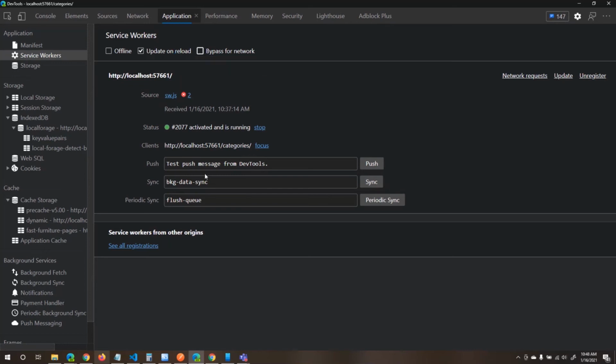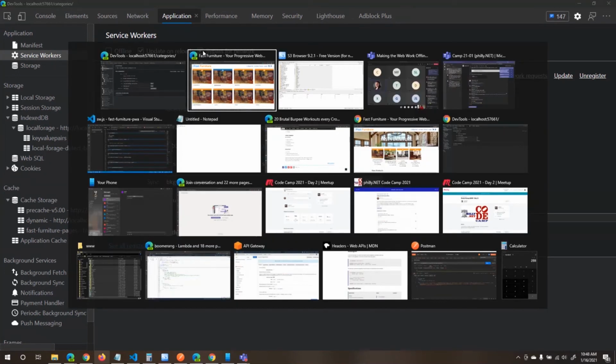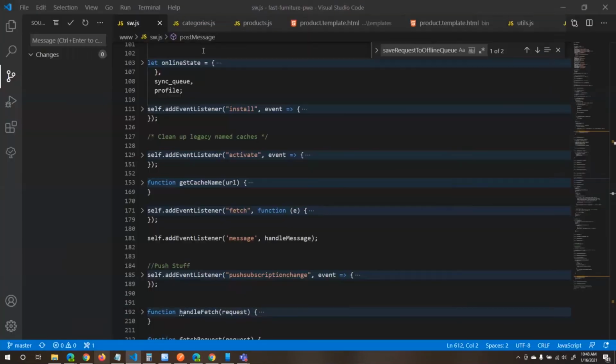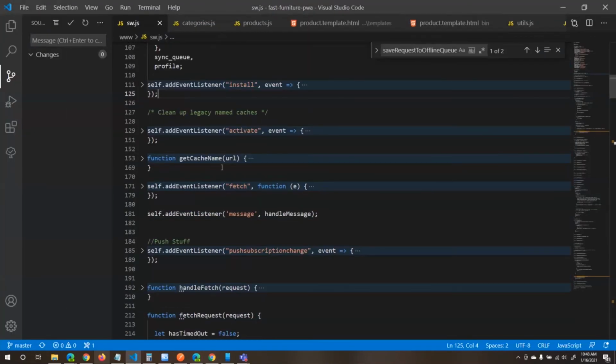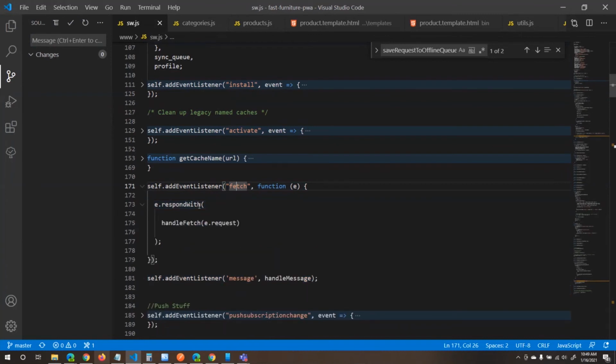Okay. Chris, can you explain again that bypass for network? Yeah, sure. When we get into the service worker itself, let me show you. There are some events that you hook into, and there's a lifecycle. But this fetch event handler, every single network request going from the UI to the server or whatever is going to pass through this event right here.